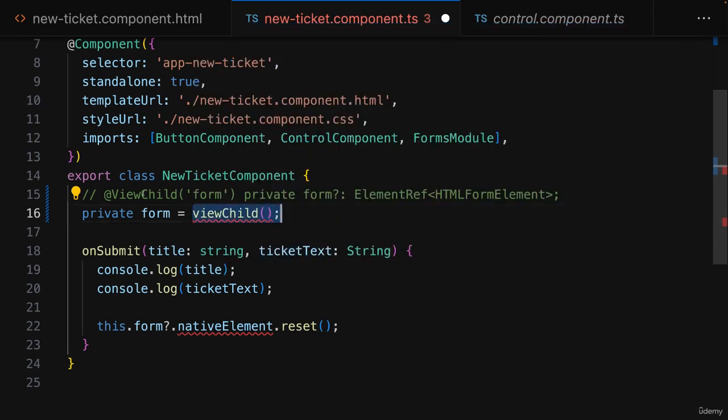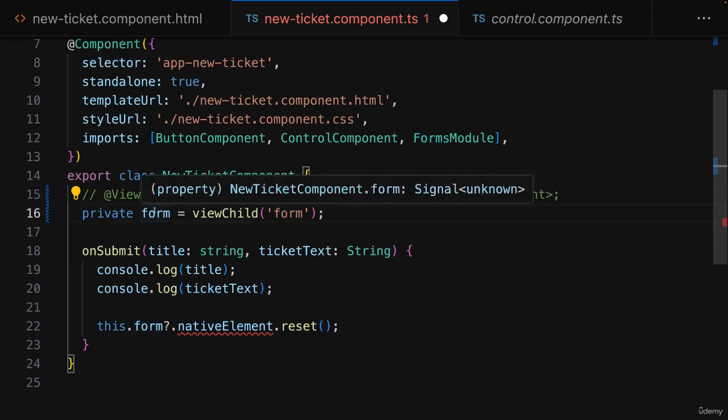Now, it generally works like the decorator, though. You pass a selector to viewChild, like the button component class name, if you wanted to select a custom button component occurrence in your template, or a string with a template variable name if you want to select an element by template variable.